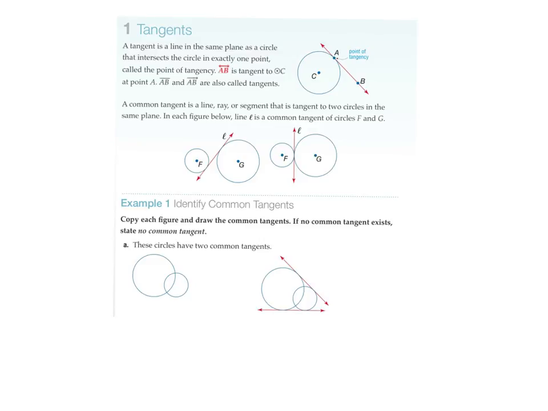Okay, so let's have a look at the new vocabulary in its entirety. So your tangent, it tells you that line AB is a tangent, so the red line AB is your tangent, and where it touches your circle, which is point A here, is your point of tangency. And the one thing it doesn't show you by the diagram is the fact that if I draw a line to AC, which is the radius, then the tangent would make a right angle.